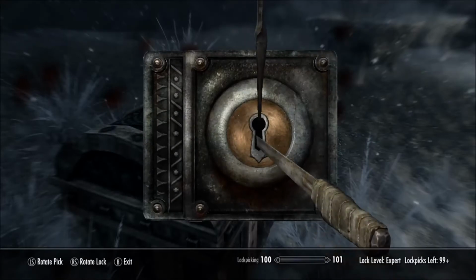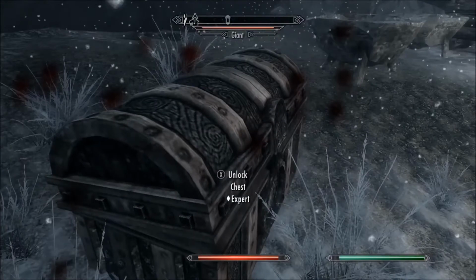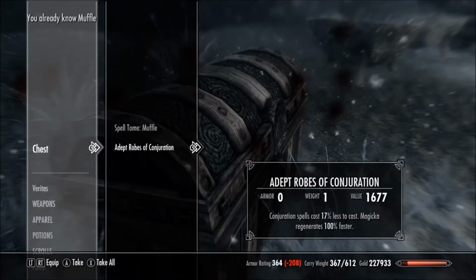Ooh, chest. Oh, is this a master lock? What is this? Expert. Oh my god, I'm so skilled. Alright. Muffle? I already know that.